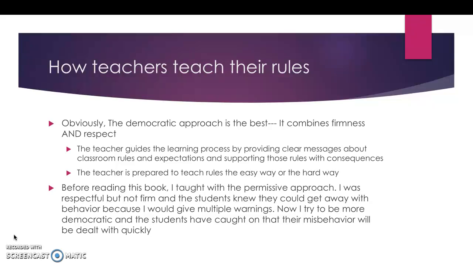So just a little bit about me. Before reading this book, I taught with a permissive attitude. I was very respectful to my students, but I was not firm. They basically called my bluff pretty much. I would warn them over and over again, please put your phone away, please put your phone away, please stop talking. Over and over, these second chances, multiple warnings, just like this book warns against. So after reading this book, I made an effort to teach in a more democratic approach. And guess what? My students caught on very, very quickly.